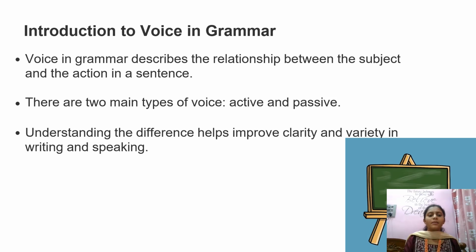First, let's discuss the introduction to voice in grammar. Voice in grammar describes the relationship between the subject and the action in a sentence. There are two main types of voice. First is active voice and second is passive voice. Understanding the difference helps improve clarity and variety in speaking and writing.